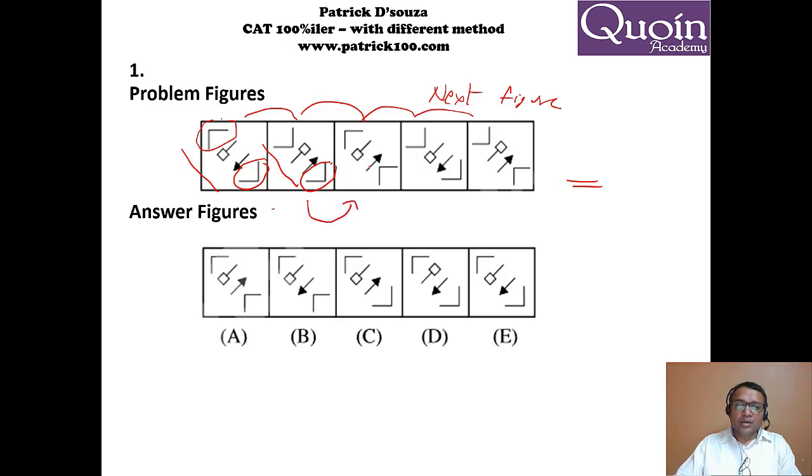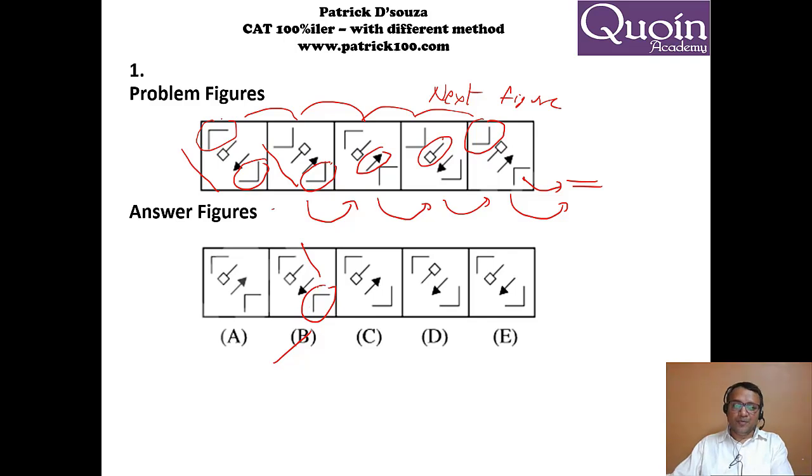When you look at second to third, the second last one, the arrow, remains constant, remaining all are changing direction. Third to fourth, the square is remaining in the same direction, remaining all are changing direction. Fourth to fifth, the top figure is remaining same, remaining all are changing direction. Automatically in the next one, the last bottom figure should remain same and the remaining all should change direction, which is in B. So automatically the answer will be B.